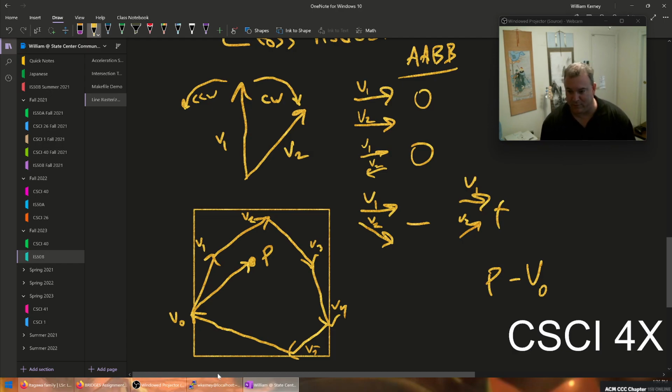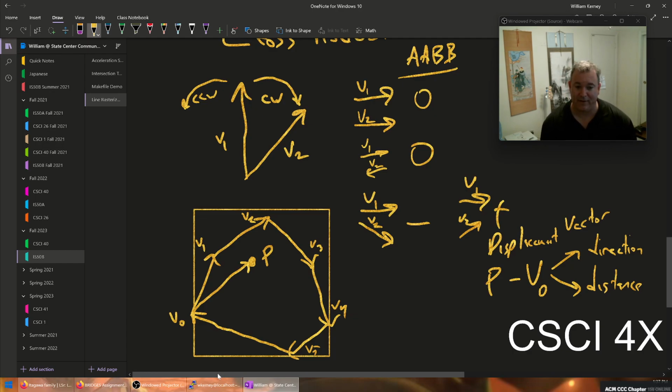So a displacement vector is basically the direction from V0 towards P. That's the direction I would have to drive in if I was at V0 right now and I wanted to go to P. This gives you both the direction and the distance. It's called a displacement vector. They come with direction and magnitude, right? In this case, we're not using it for anything other than a cross product.